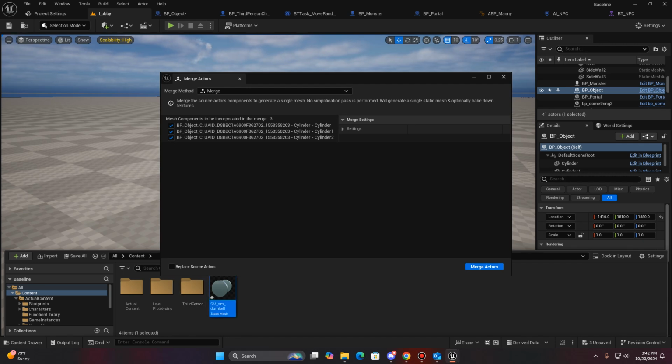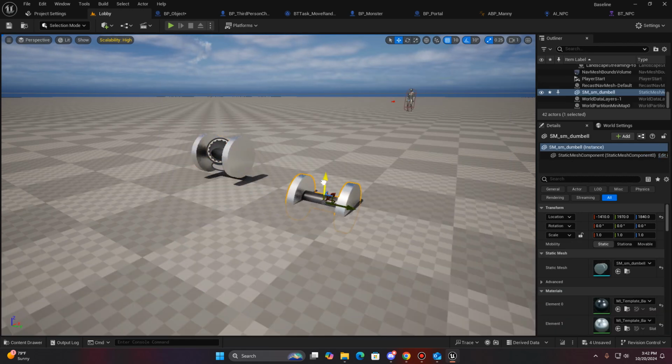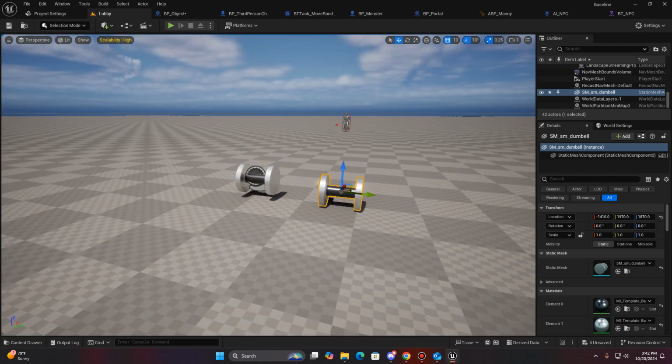So now we have this in our content folder without that. And we can now drag that, and it is an actual actor. So it's an actual static mesh. So it would function just like a regular static mesh. So you can build a blueprint actor, make whatever shapes you're wanting, make whatever you're trying to build, and then you can convert it by merging the actors and then building it into a static mesh. And then you have that static mesh capability that you can do more with.